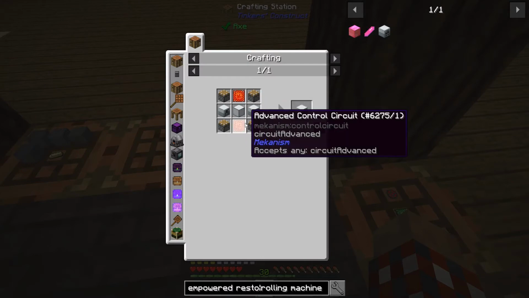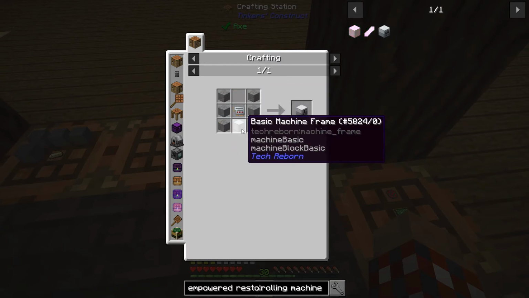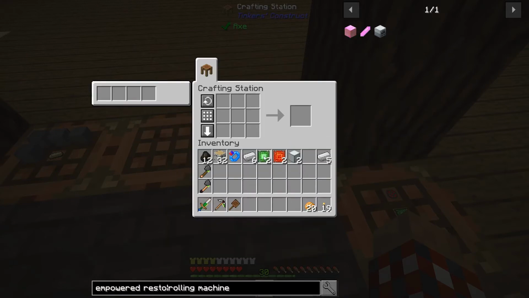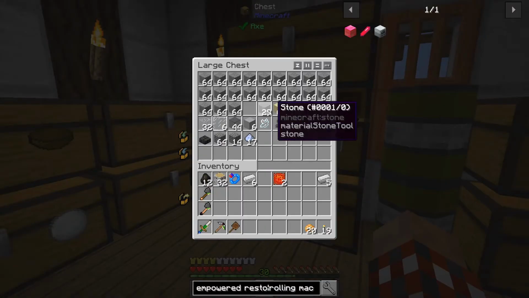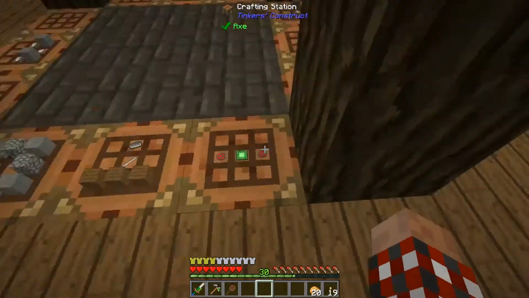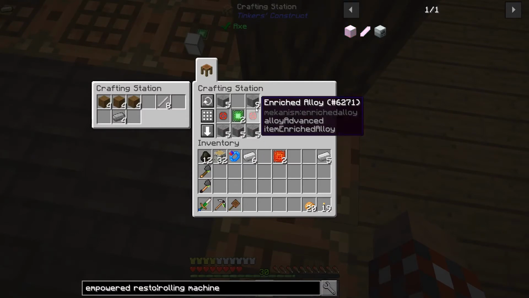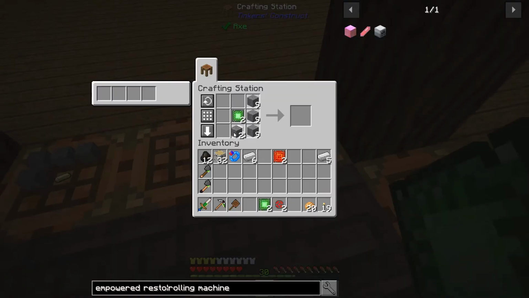Now I need 2 more of these. I've got the 2 advanced. I need to make 2 compressors, and they're stone, a basic machine frame, and the basic control circuit. Well, I've got basic machine frames. So let's grab some stone real quick. That should be sufficient. And this goes like, no, why am I looking over here? That's the wrong place. It's over here, that's where I am. This goes there, and that gives me 2 compressors.